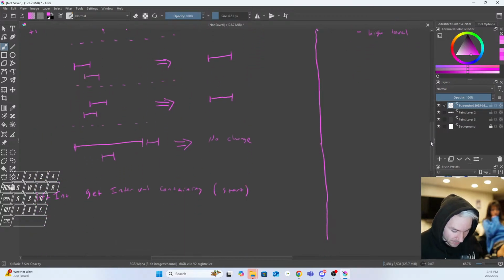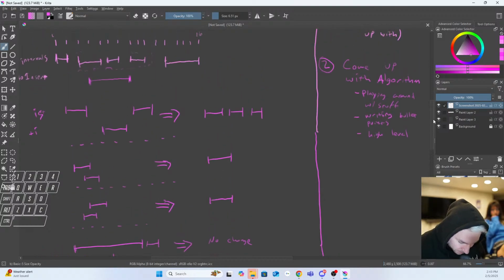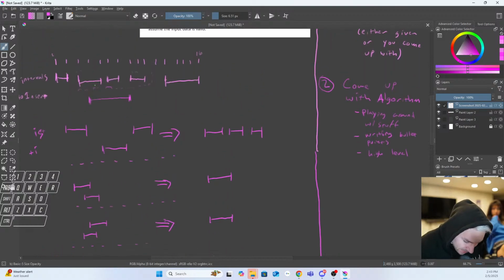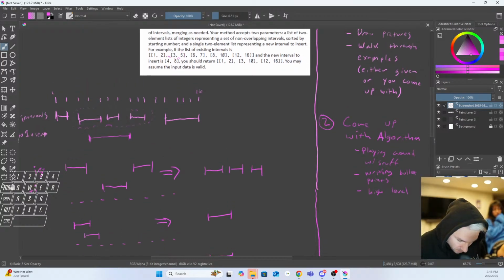Actually, I'm getting ahead of myself because that's looking pretty pseudocodey, but basically if I get this left one and I get the right one, right, then for this problem, it would return this guy and then this guy, right?